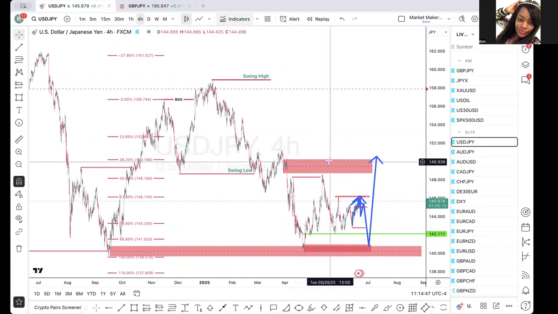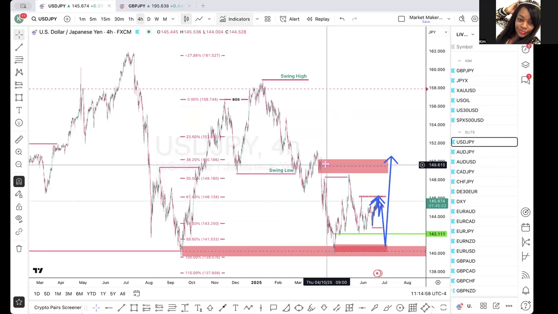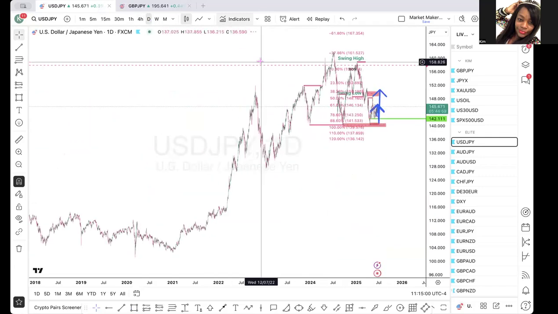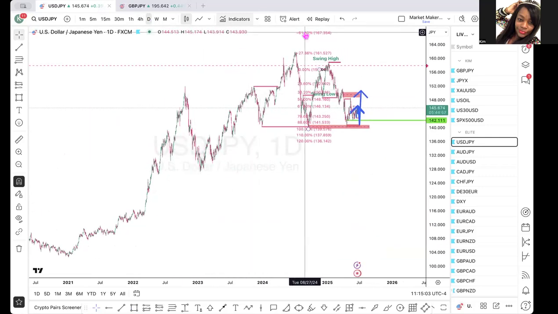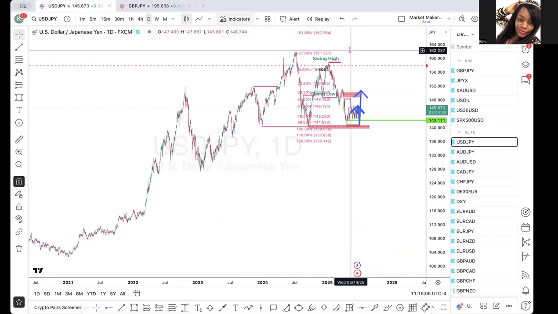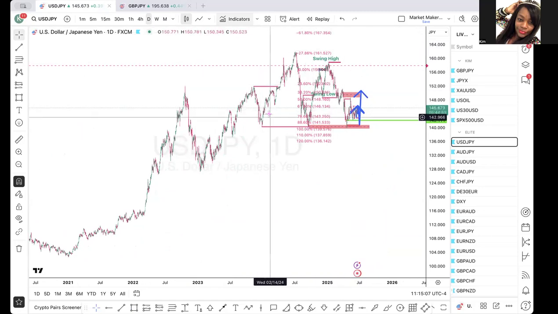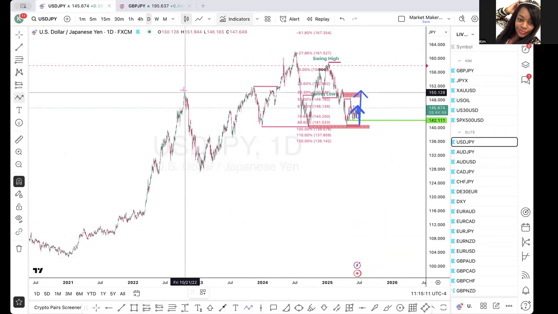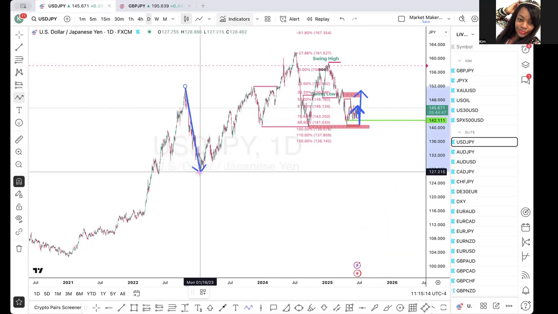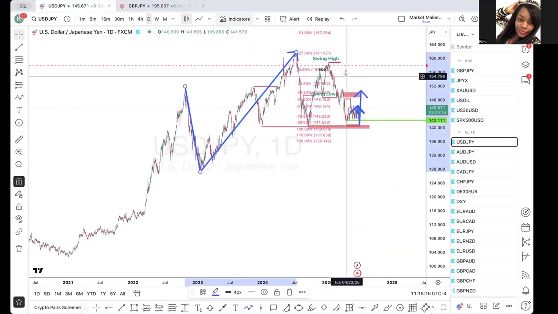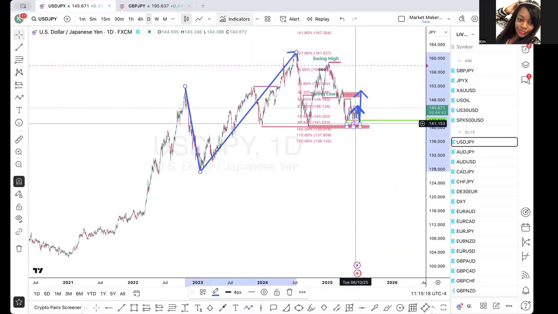So I am a proponent of, and I tell Todd all the time, don't teach the back and forth until they master the trend, right? So based on higher time frame to master the trend, right now the trend is bullish. And if I look at this higher time frame, yes, because we're on the daily, price is bearish.